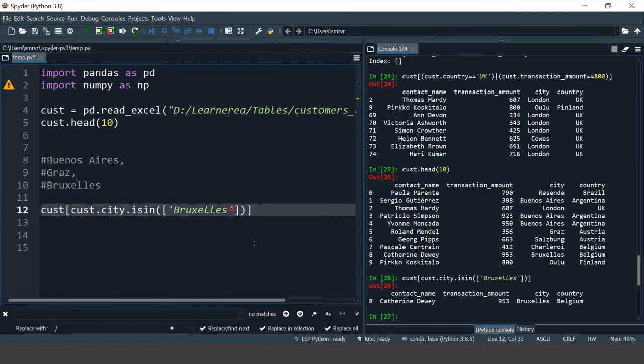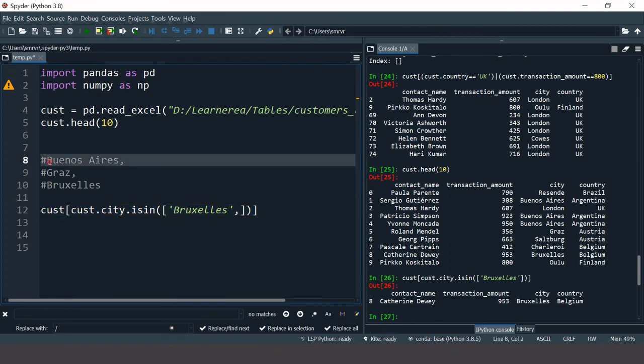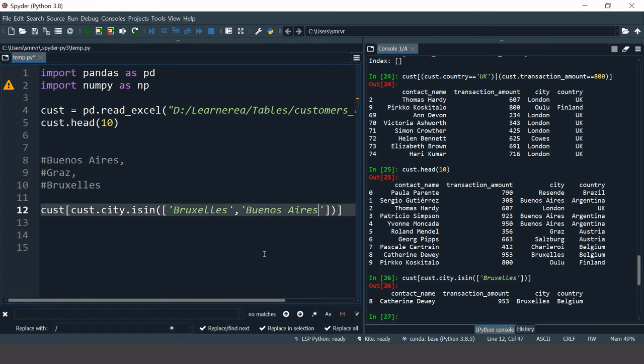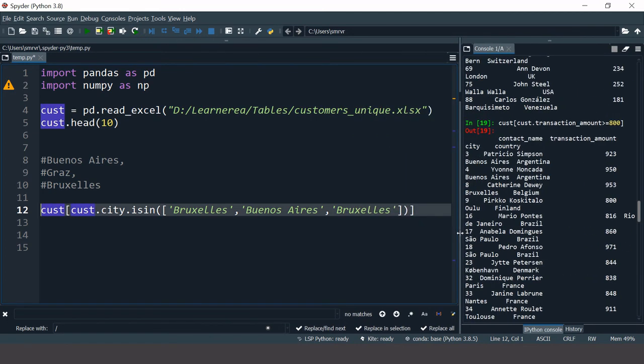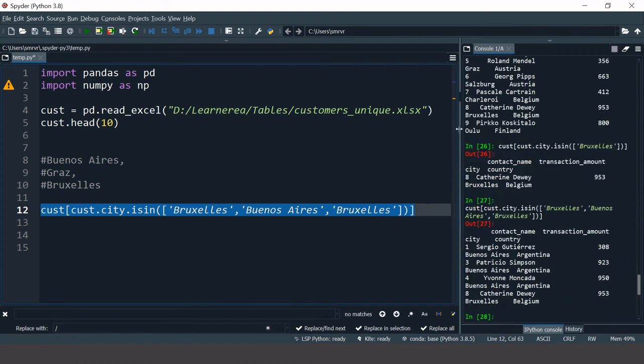Now I want to use multiple city names to filter the data, so we put all those city names separated by commas in single quotes or double quotes. Let's select this, expand this quickly, and run the selection. Bravo.